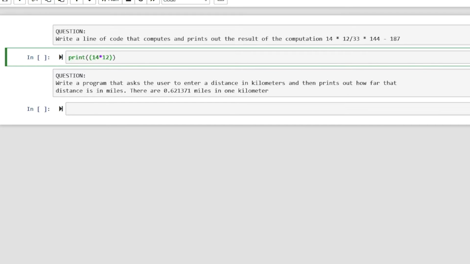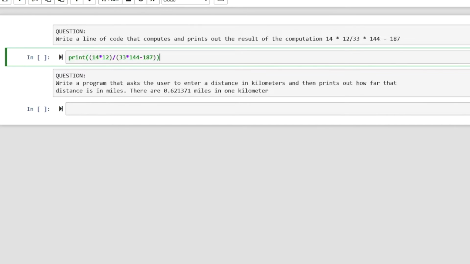Okay, let's work on. Okay, so we're gonna divide it to 33 times 144 minus 187. Okay, don't forget the parentheses. Parentheses are really important. And this is going to be in the parentheses, the first equation, as you see that 14 times 18 is in the parentheses, and the other one is also in the parentheses, divided by the other number. Print helps you to find out the basic solution of each equation, math equation.